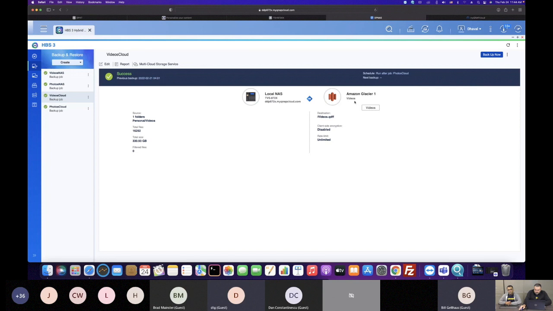Amazon Glacier Deep Archive gives me a much cheaper backup cost over the cloud. If you're not going to be restoring anything from this job unless something drastic happens, the cost of backing up to the cloud is actually not that expensive, because it's a deep archive. It's only meant for archiving your data and only restoring it when you need it the most, right? That's what I've done here. I have an Amazon Glacier job which is archiving my data into the cloud.